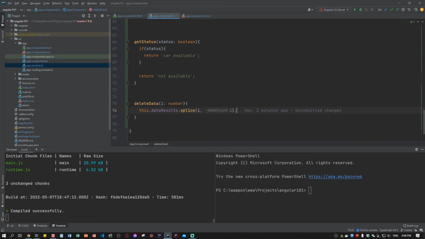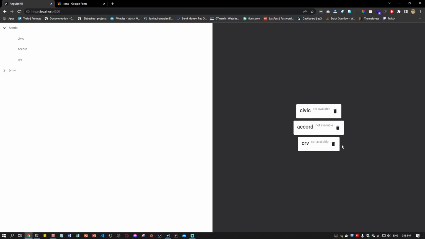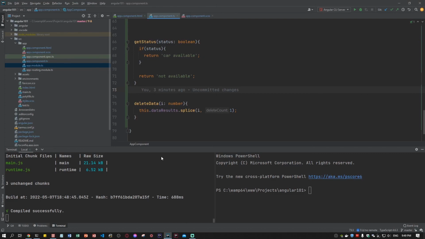That's it. It's so much easier. And also you can do validation on this, but for now let's just keep it simple. So I click Accord, Civic. I remove all of them.